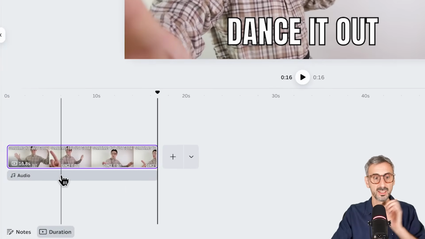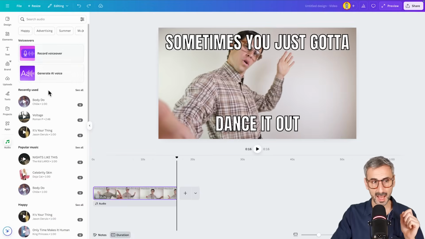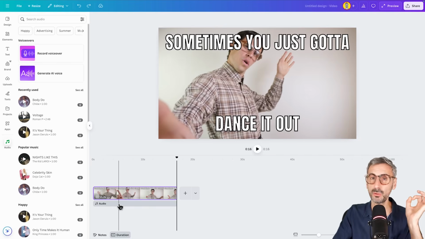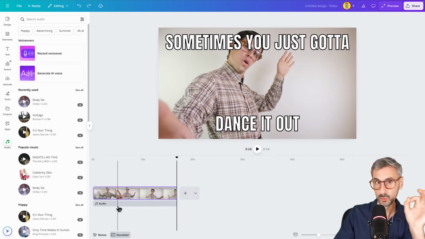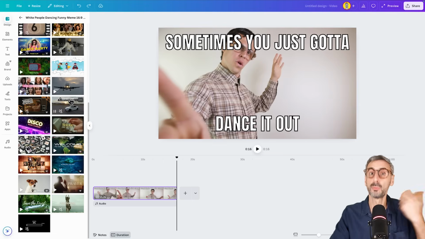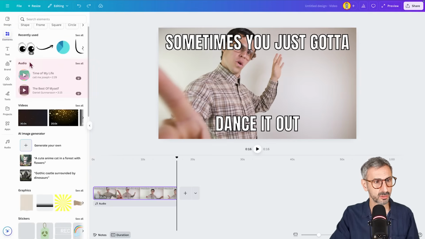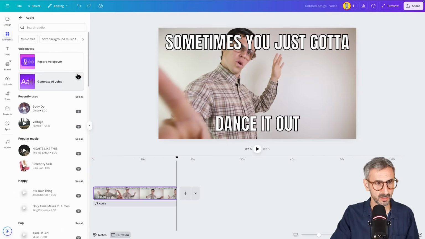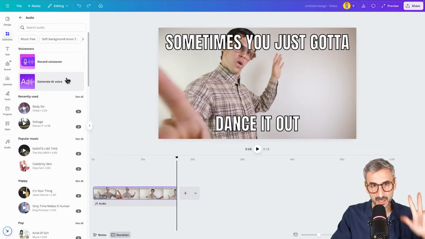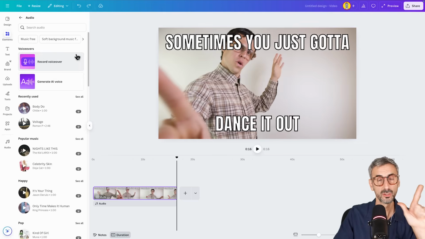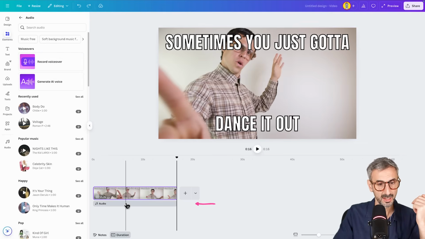Now, this is what's new. When you click on this, the audio library will automatically pop open right here in the object panel. So this is a shortcut for you to get to the media, or more specifically to the audio library. Previously, to access this audio library, you would have had to click on elements and scroll down to audio right here, click on see all, and then you would get there. So that is, if I'm not mistaken, one click on elements, one click on see all for audio. So that's 2 clicks that you are saving by clicking on that button right here.